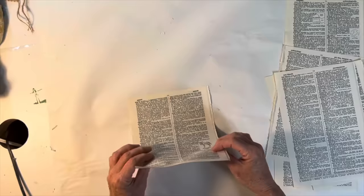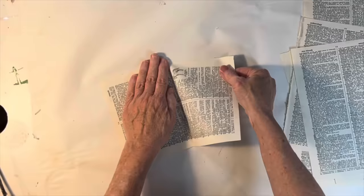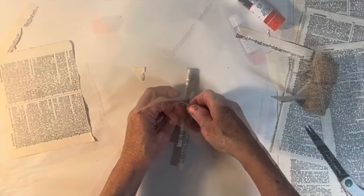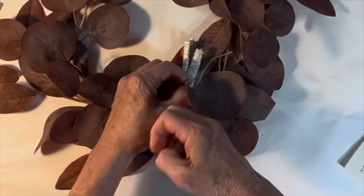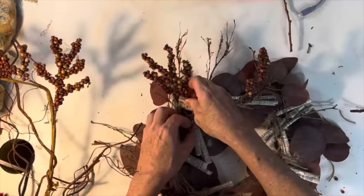Here's an idea for adding a scholarly touch to a thrift store wreath. Just tear out several pages from an old book, then tear those pages in half to make them smaller. Roll each piece of paper into a tiny scroll and secure the edge with glue stick. After you've made a few rolls, tie them together with twine in bunches of two, three, or four rolls. Then use the twine to tie the paper rolls to your wreath. After attaching several paper bundles, I also added a few small branches from my yard, sliding them under the twine. Then I added some berries pulled from a thrift store arrangement, cutting them into smaller sections and using a little florist wire to attach them to the wreath.